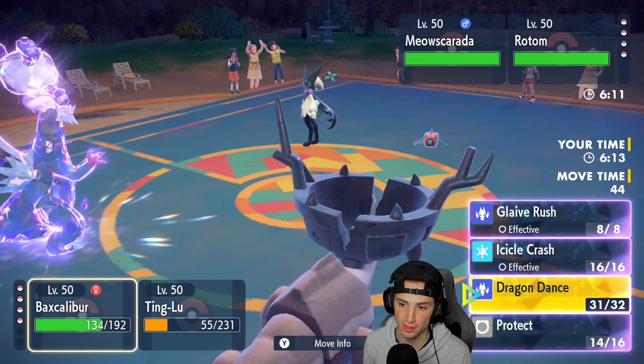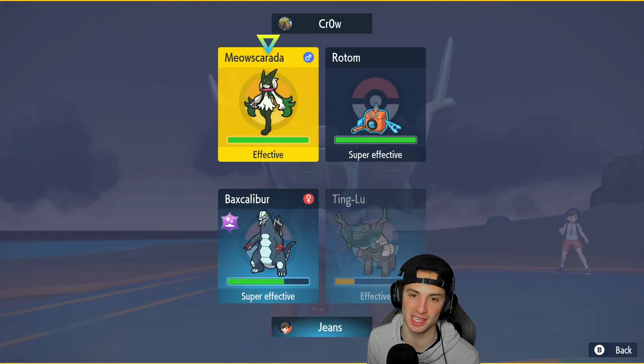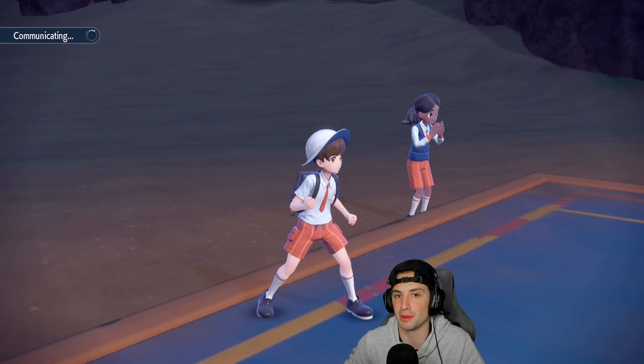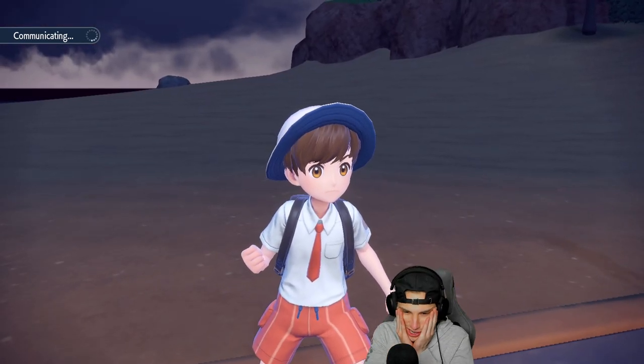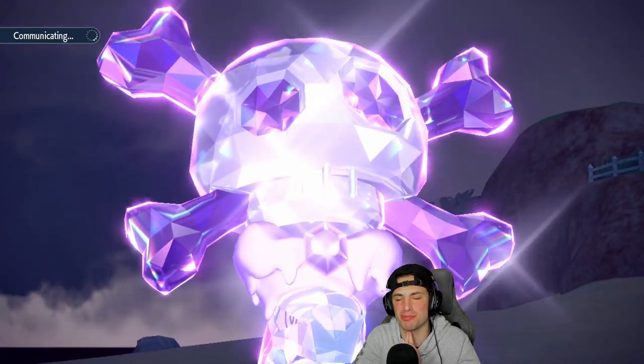So I feel like from here, we just Glaive Rush this Rotom, try to dump on it, and then Stomping Tantrum into the Mioscarada, who is now normal type. So it lost its grass typing. So ground typing is now neutral onto it. Pretty cool. So I wonder what he's going to do. I feel like Sucker Punch has to come out here, maybe. The thing is, they have Tailwind. Tailwind's such a problem, man.